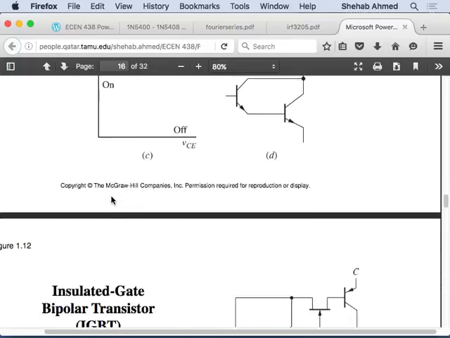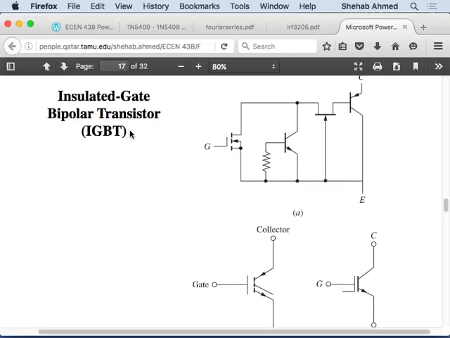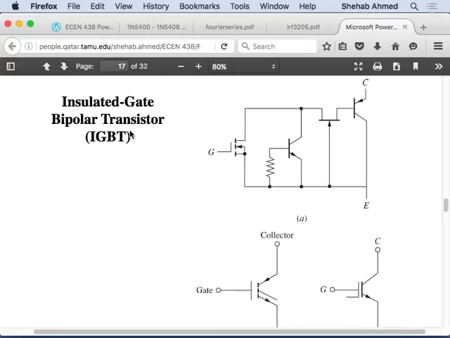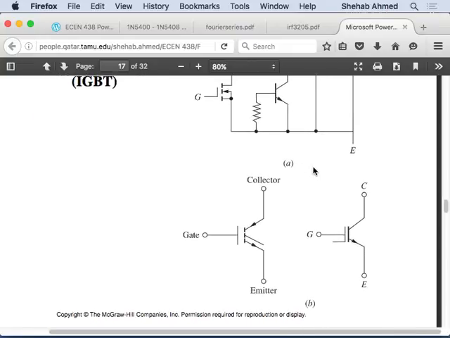We utilize what is called an IGBT. So they brought the MOSFET and BJT together and built what is called an IGBT. We don't care about it. I'm not asking you to understand how the model works, but the concept is as follows. The concept is you have a MOSFET gate, but a BJT channel structure.